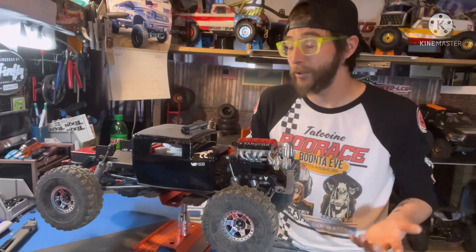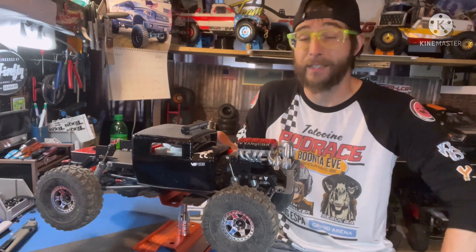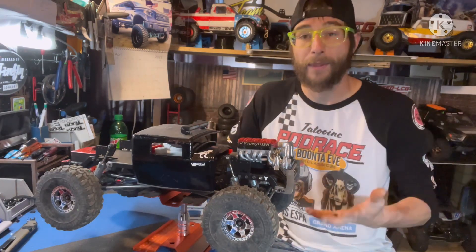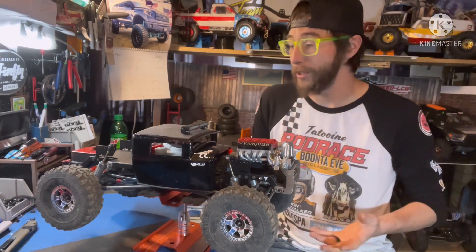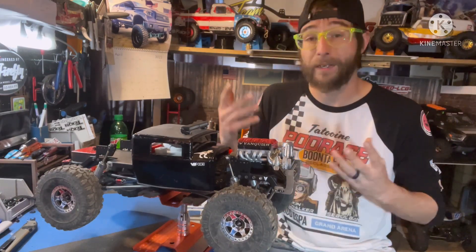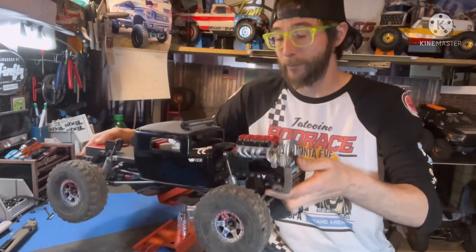I started looking around at what I had and I still had my VS410 Pro chassis that I had previously stripped out the axles and VFD from. Luckily all those parts stayed local, so I was able to reacquire them and start putting the VS410 Pro back together. The chassis still had all the links and most of its major components. I dug around and found some 90mm Desert Lizard shocks in the drawer — they're not permanent on this vehicle, I am getting new shocks ordered, but in the meantime they served their purpose.